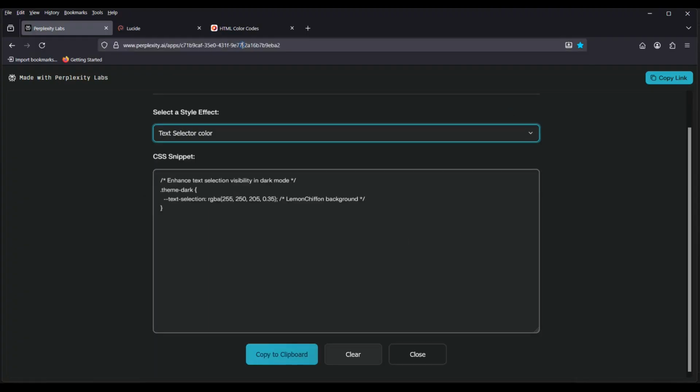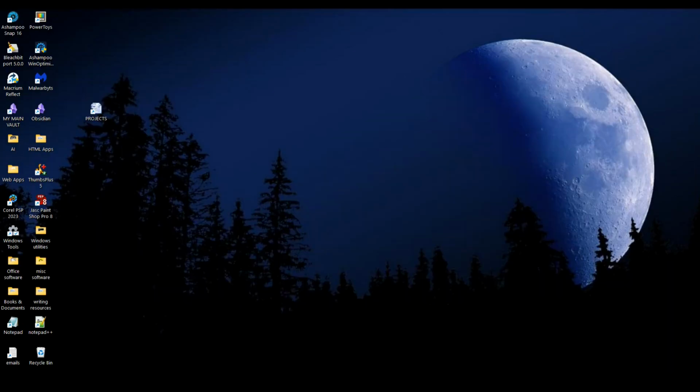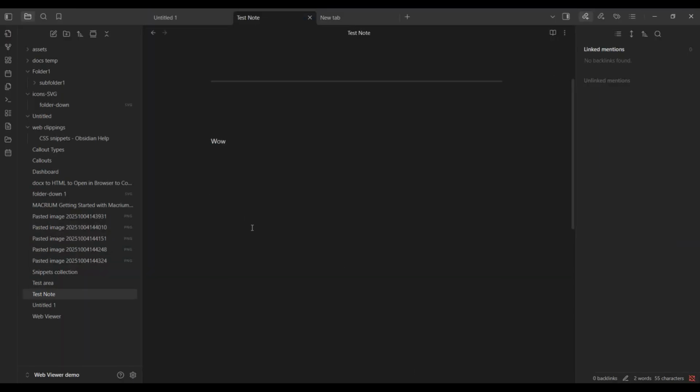I want to demonstrate one other thing. Let me copy the link to this website. And let me go into my vault and get rid of this.